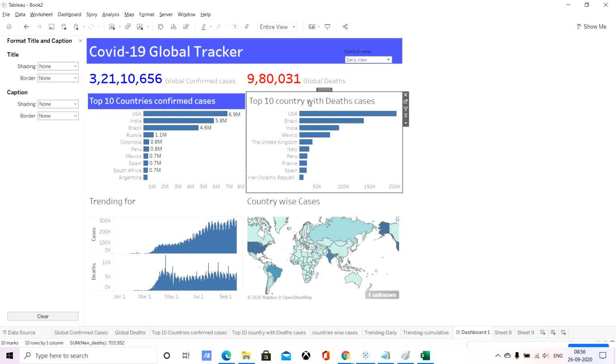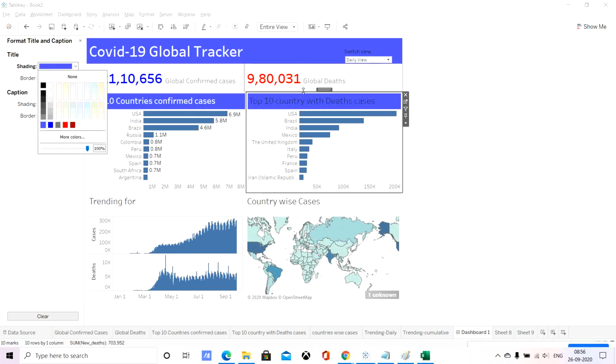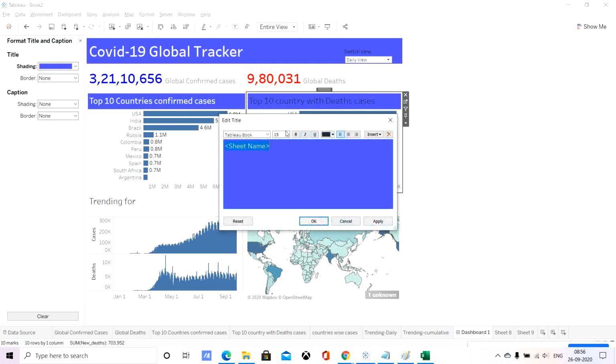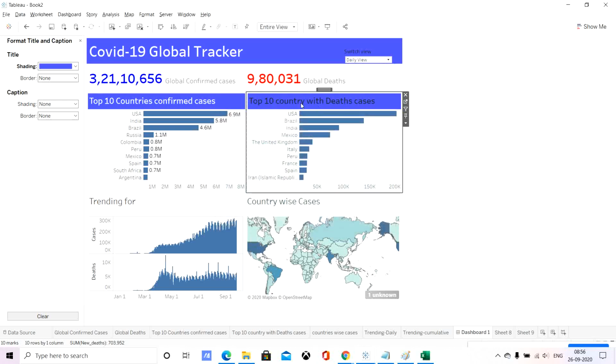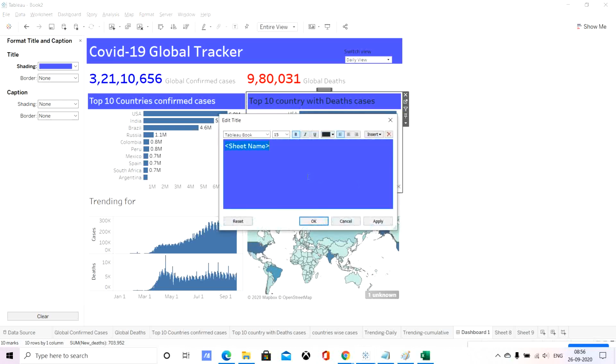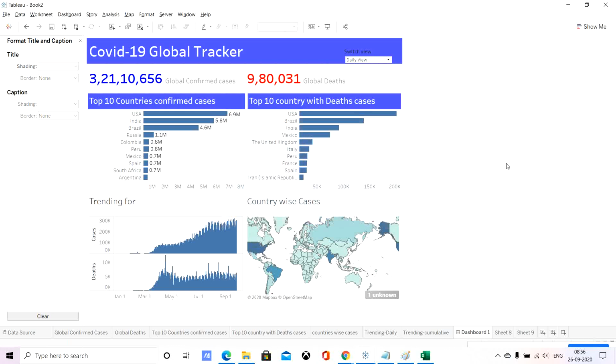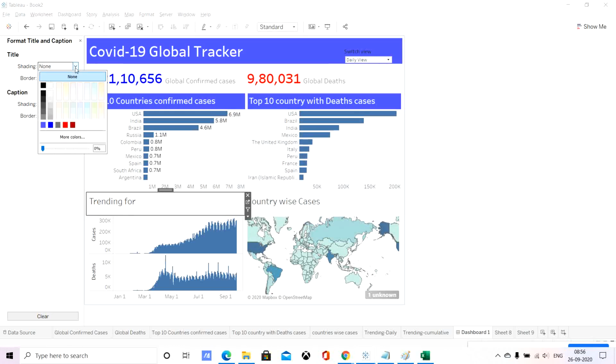And the same thing I can follow here, and I need to change the color to white.